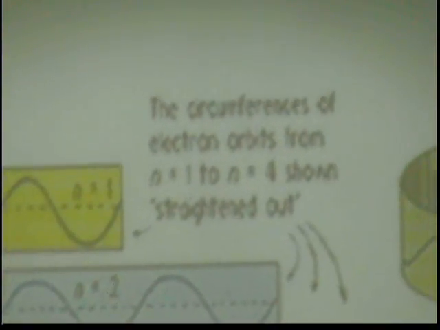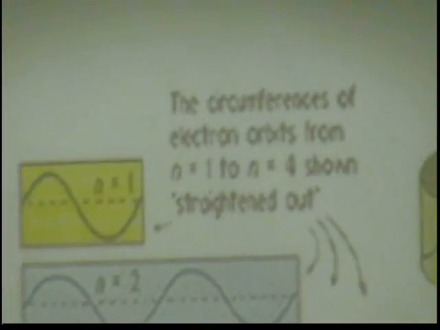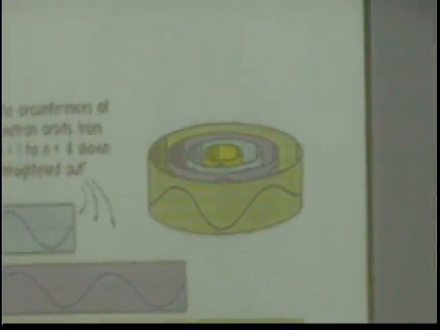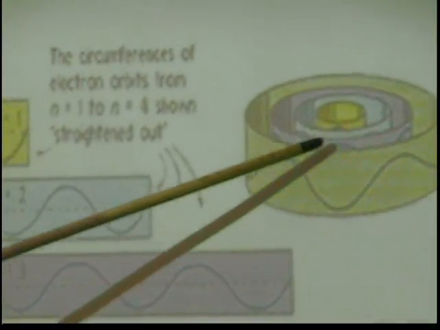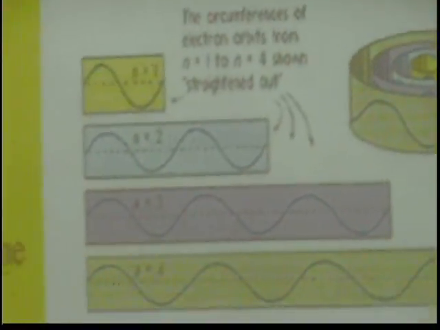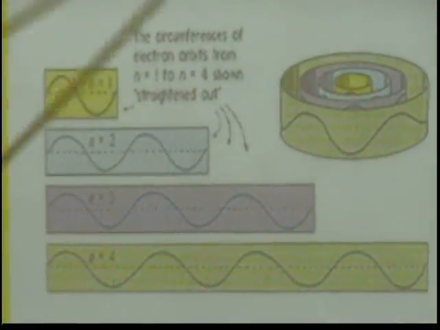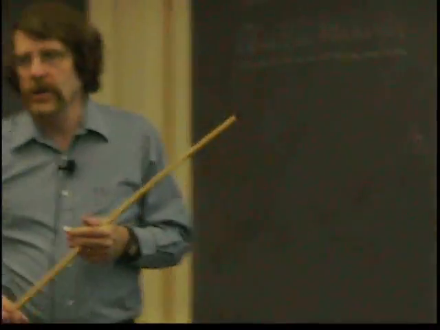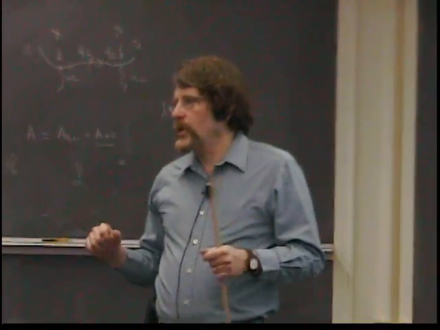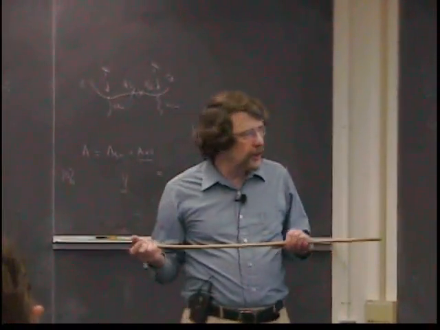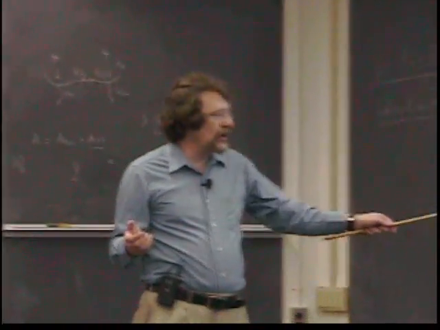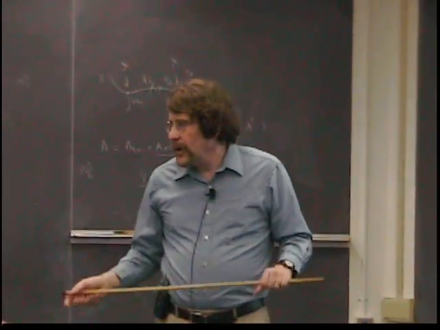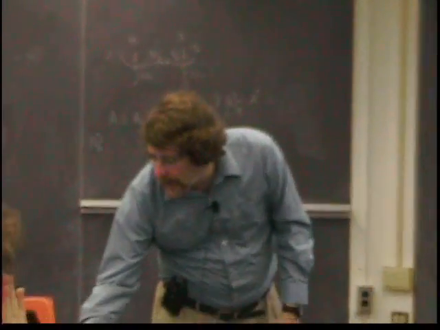So that says that the waves actually have something to do with reality. These waves have enabled us to understand what's the physical origin of this criterion that Bohr made up to fit the data, basically, of all the spectroscopy. And somebody made a nice picture of an atom that consists of these different waves going around like that, straight down and you wrap them around here like this. Now this is in two dimensions, and so in three dimensions, but it really doesn't make that much difference in this particular application. The Bohr orbits are the closed waves that we see.